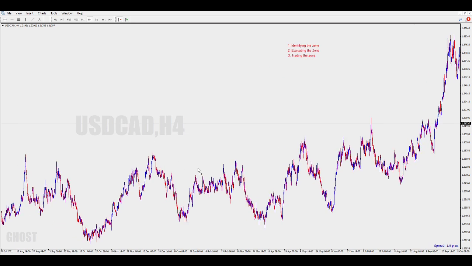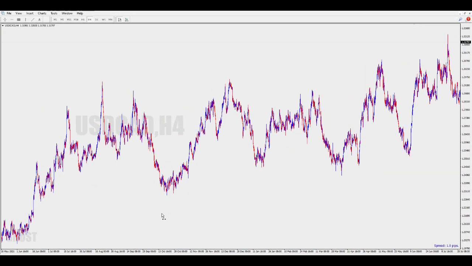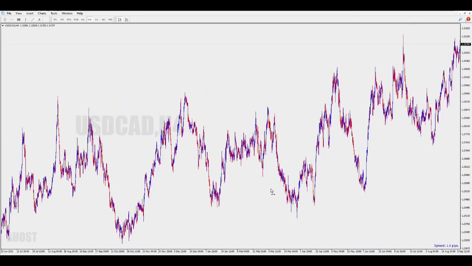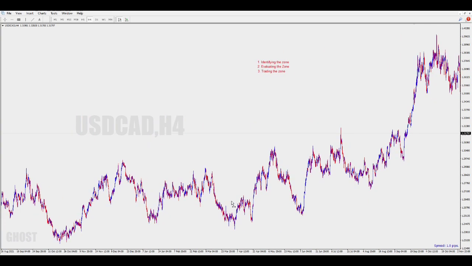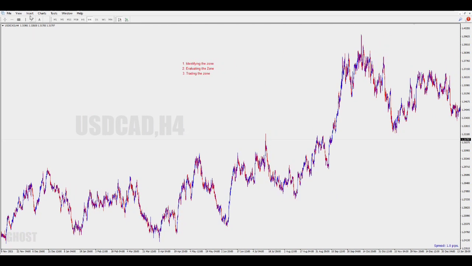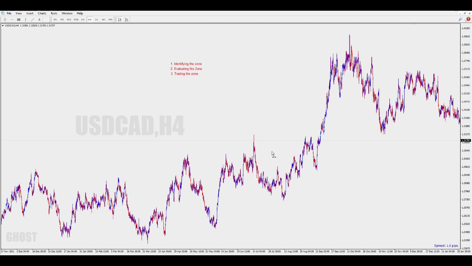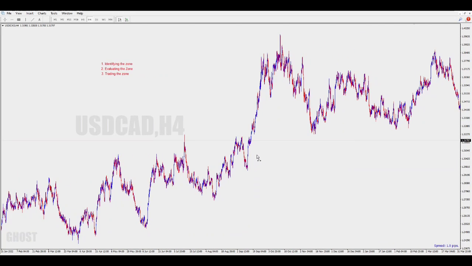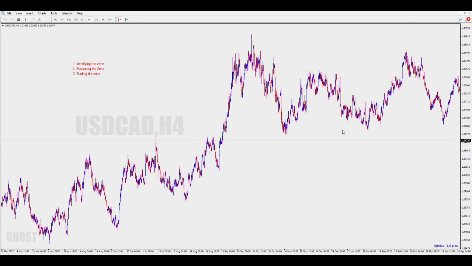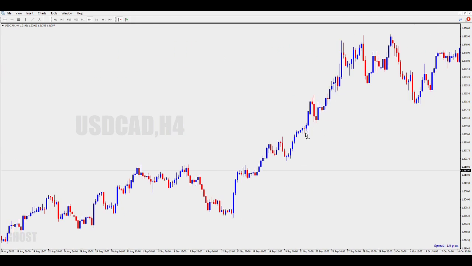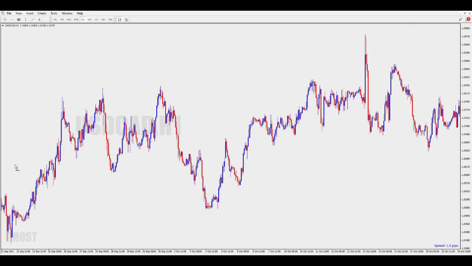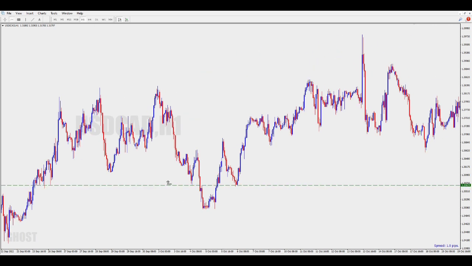But we are looking for a QM that worked perfectly in the past, and then the swap of this QM. So let's find a nice example, for example here. Let's go to the lower time frame. We have this QM, as can be seen here, right? It can be seen that the QM works perfectly at this area right here.